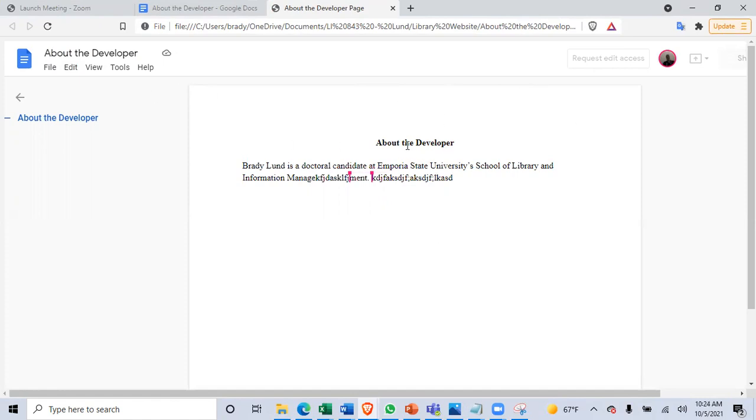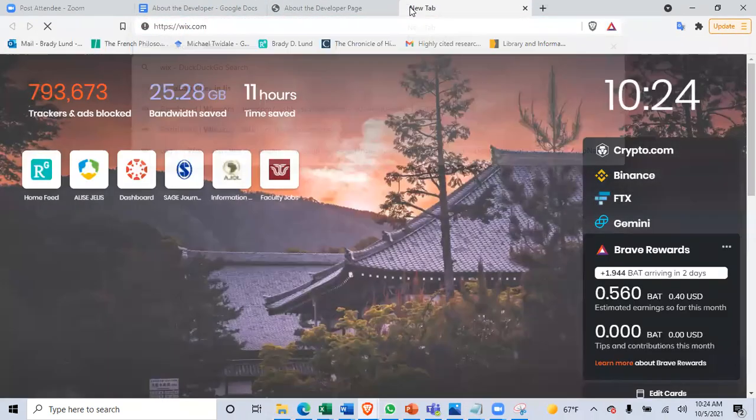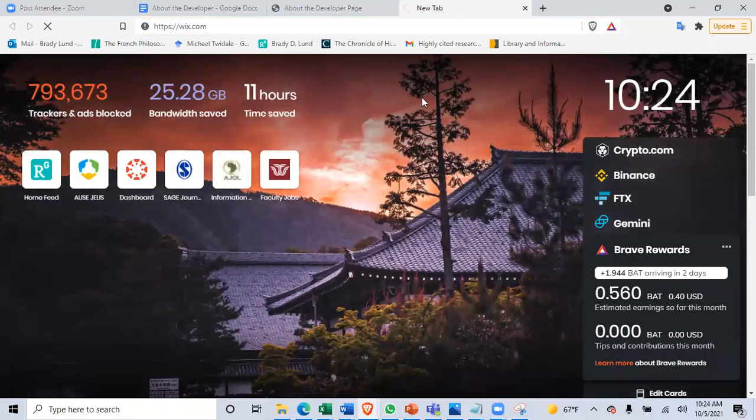So that's one way to share it on your site, and this is something I want you to try on your site for your about the developer section, so you can have some experience with embedding. And this is also something that works just as well in Wix sites. Let me see if I can get that real quick, a Wix site to just show you.